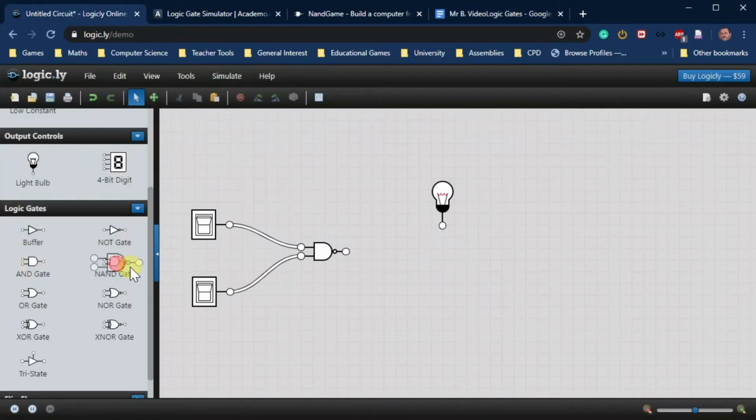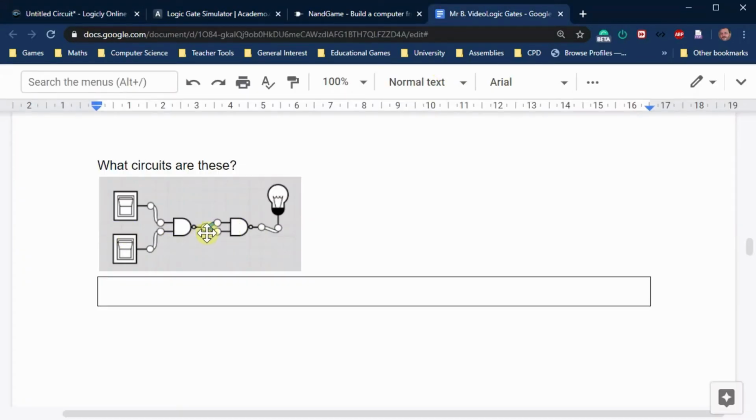Always remember, you make sure you're checking you've got the right thing. It connected both of these and that one to there. So what we'll have a look at is a NAND gate, a little connection across, 2 inputs. So I've got that circuit. What happens when I start changing it?